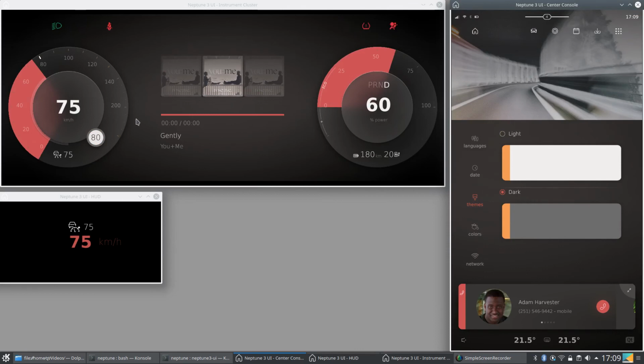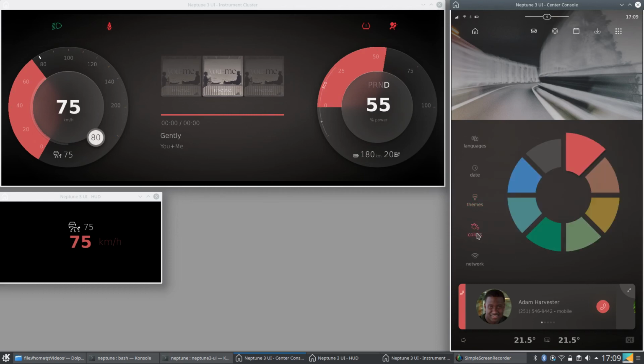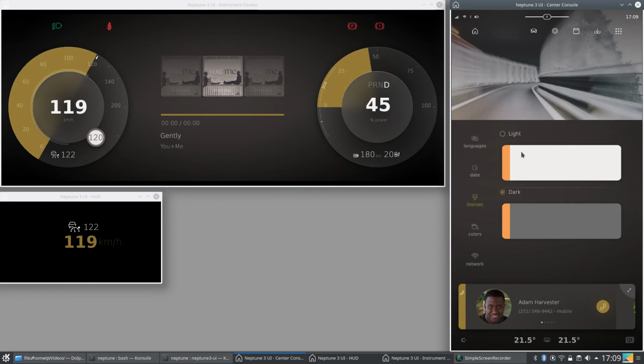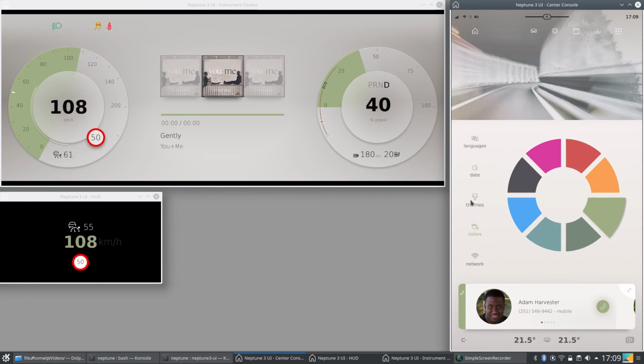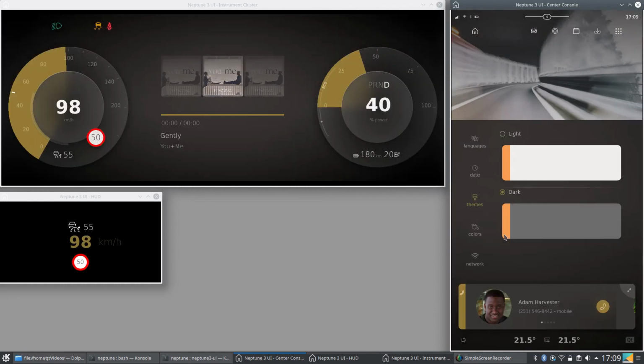What you can also see here is the change of the accent color. The accent color is controlled here, so you can also select different accent colors, and they will be applied also certainly in both themes. Switch to the dark one again. Yeah, this was basically it about the general settings app.